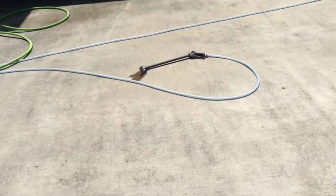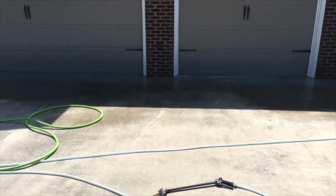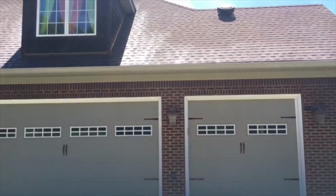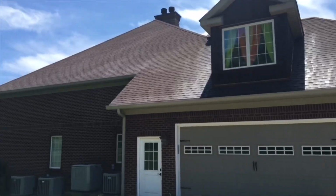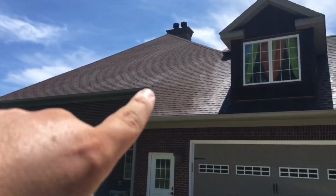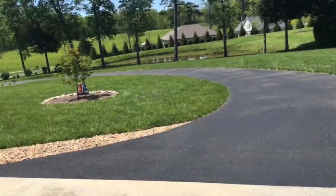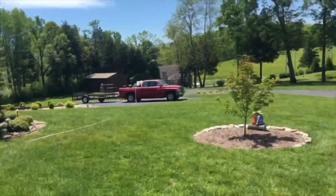Alright guys, today we are finishing up, but we're on our second pass here. Got a huge property, well, the biggest one I've done. It may be small to you guys, but all this side here was full of streaks and looked rough. There was a front dormer above the porch that looked rough.